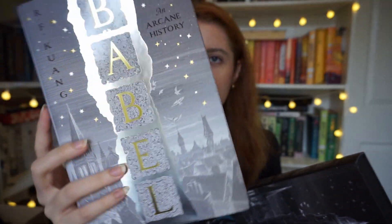Right, let's do the comparison. For the Fairyloot edition we have a colour change which really suits the book, and we have this absolutely stunning naked hardcover design — this is really the spectacle. When we come to the Illumicrate one, I had commented in my Illumicrate video that it was nice to see the uninterrupted design of Babel on the cover and I thought that was going to make it really special. But then this Fairyloot edition comes along and this is what I actually wanted from Illumicrate. When you open the Illumicrate slipcase, that's where the design falls a little bit apart — I just can't get away with that map design on the actual cover.